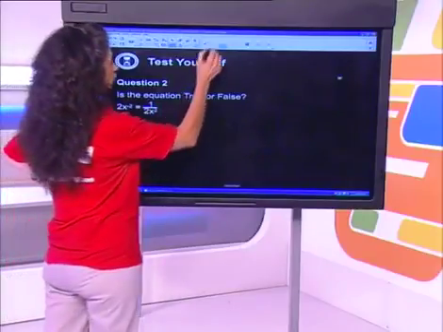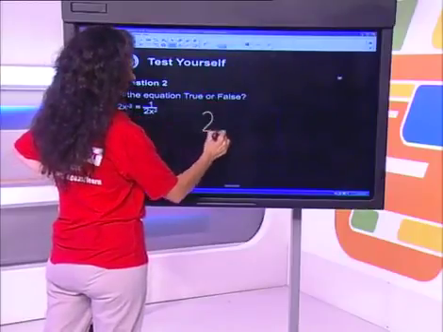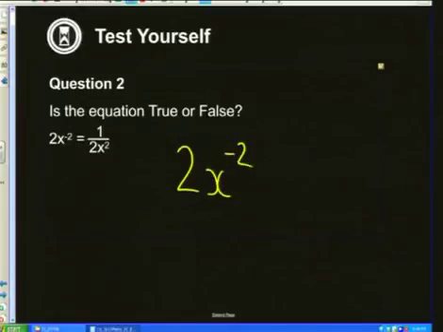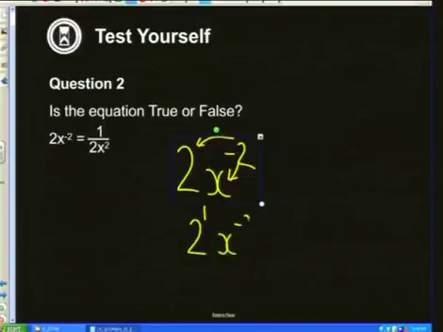Well, we need to write this a little bit larger so we can see what we're talking about. 2x to the negative 2. My question is, this exponent, where does it belong? Does it belong to the x or does it belong to the 2? As it stands, it says 2 to the power of 1 times x to the power of negative 2. So it says 2 multiplied by x to the negative 2, which means 2 times 1 over x squared. Because what does a negative exponent mean? It tells you it's the reciprocal of the base when written with a positive exponent.